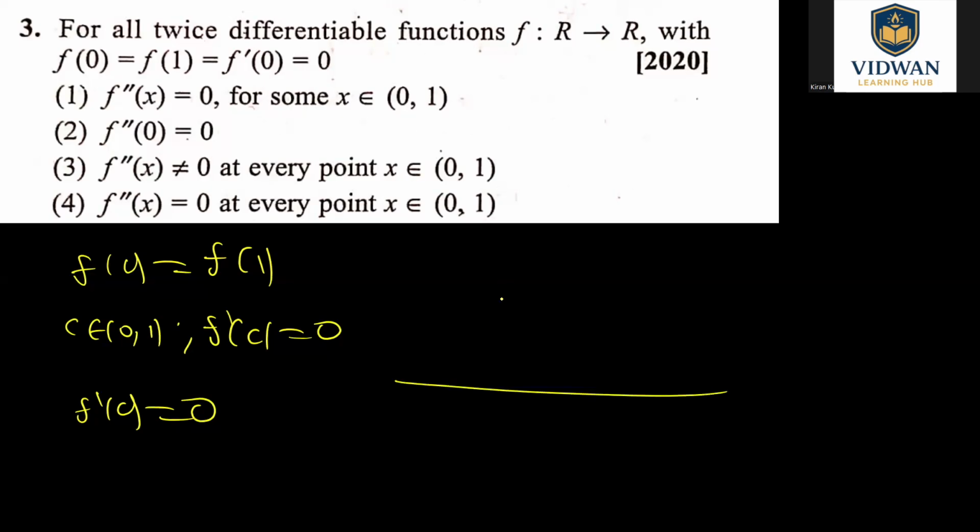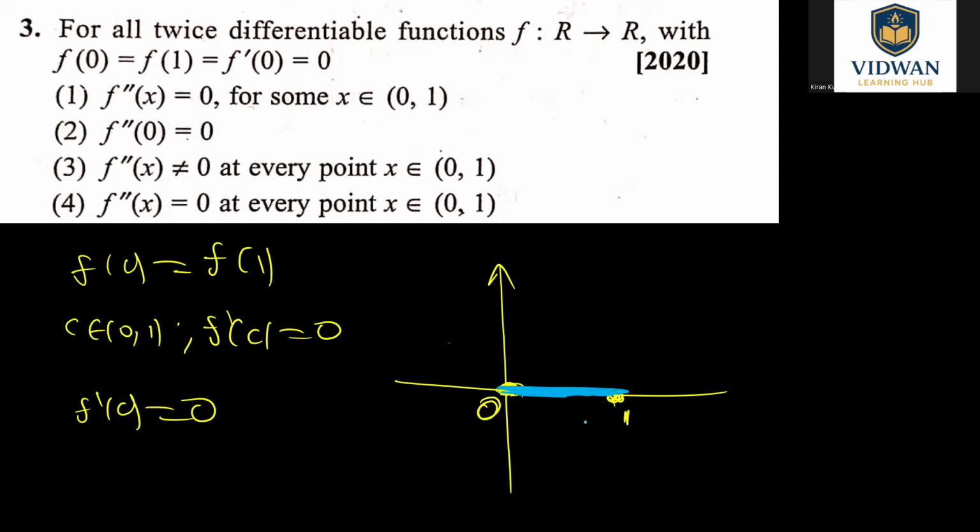So generally derivative f dash of 0 is 0. At point C, f of 0 is 0, f of 1 is also 0. The derivative is 0 at this point means maybe the graph is something like this, which can have a tangent here. But if it goes like this, f of 0 and f of 1 won't be same. So what could be the possibility? You can have something like this, f of 0 is f of 1, f dash of c is also 0 in the interval.